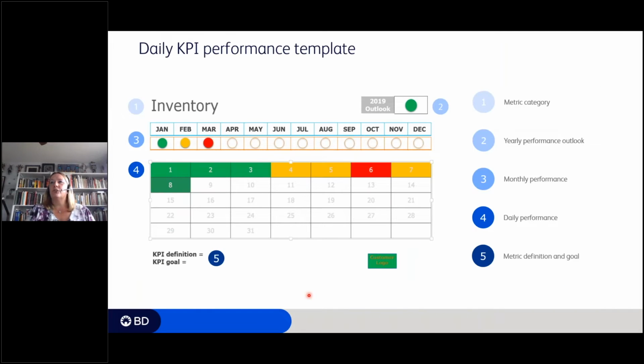So let's take a look at the first horizontal. How should the area look where you have your individual KPIs posted? Remember, 3 to 5. First of all, on the front row, you want to have the category of KPI, and most of you work in the regular categories. I'm sure inventory, productivity, delivery, quality, and safety. So that's the famous 5.